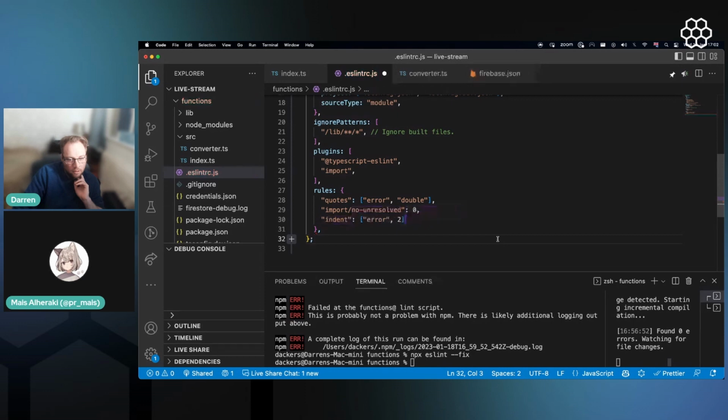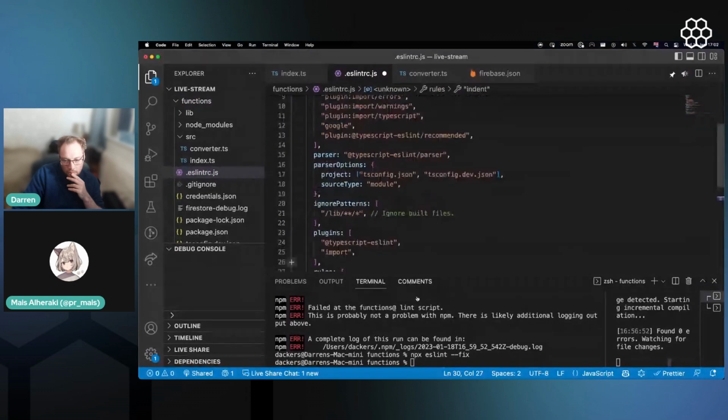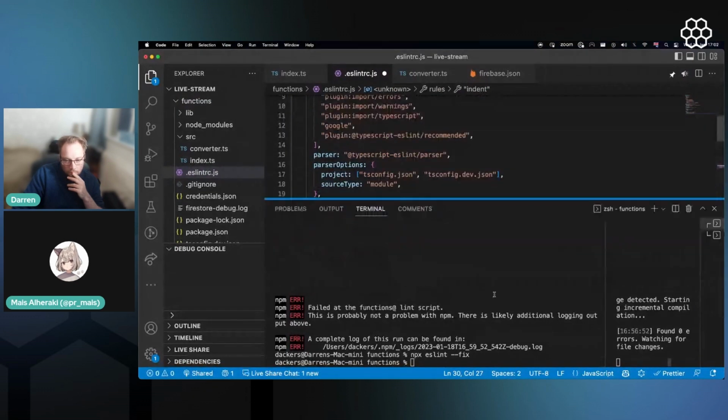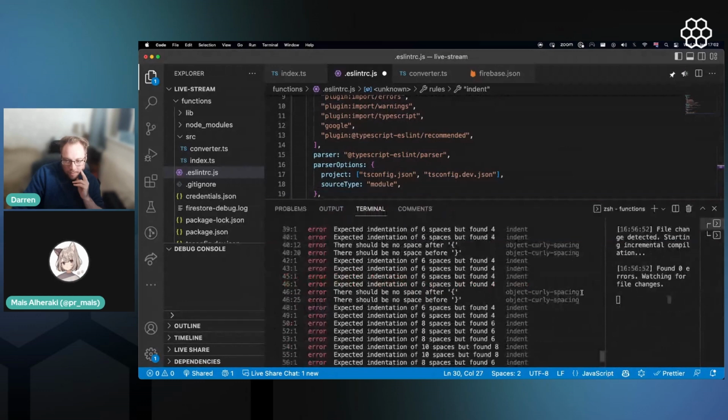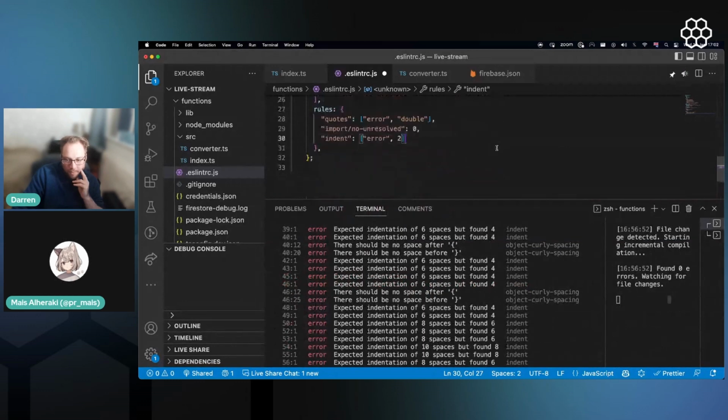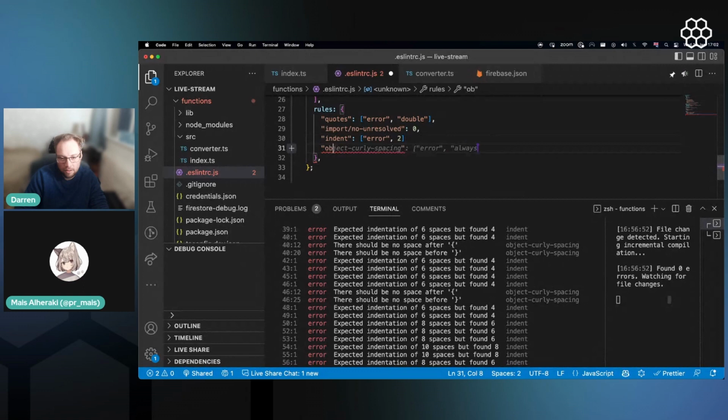This is the first one, and the second one was spaces between brackets, I think. Maybe if you go up in the logs so we can read. It's between curly braces. It wasn't brackets, sorry. Okay. Always? Yeah. Now, how do we remove that? ESLint.